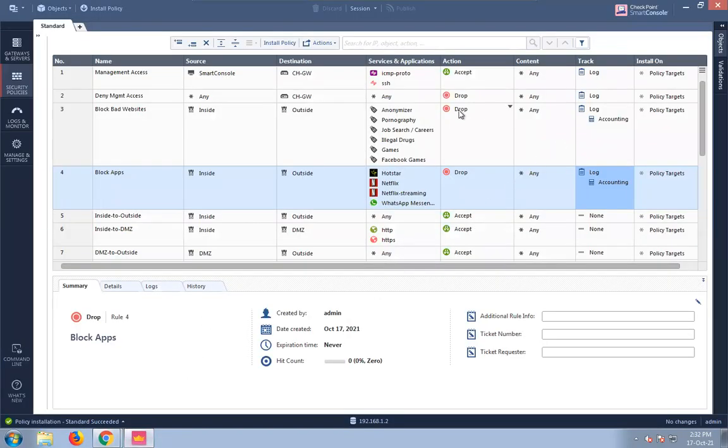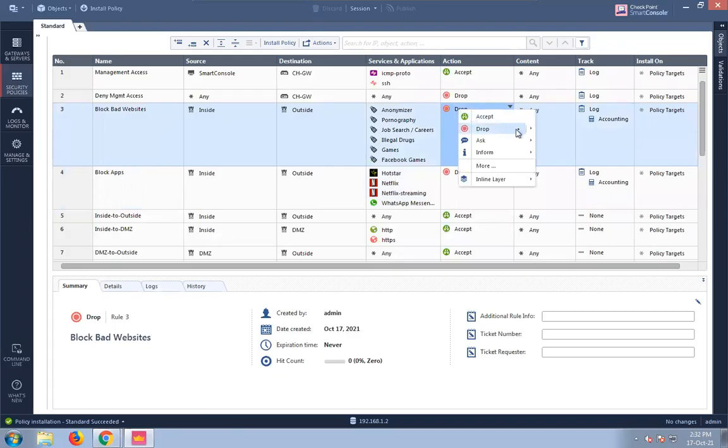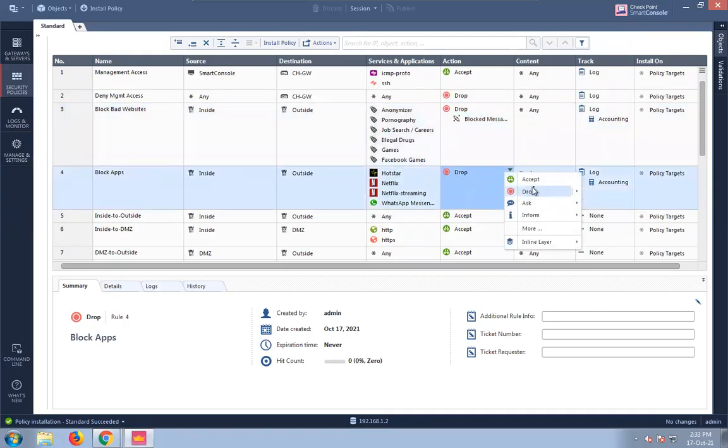I'm gonna go, and when you click on this drop, right, instead of drop, you can click on blocked message. So if you select drop alone, it will just drop the packet. If you say block message, you can just select this, and also you can even select here as well. Okay, so block messages will be displayed. Let's go and try now.